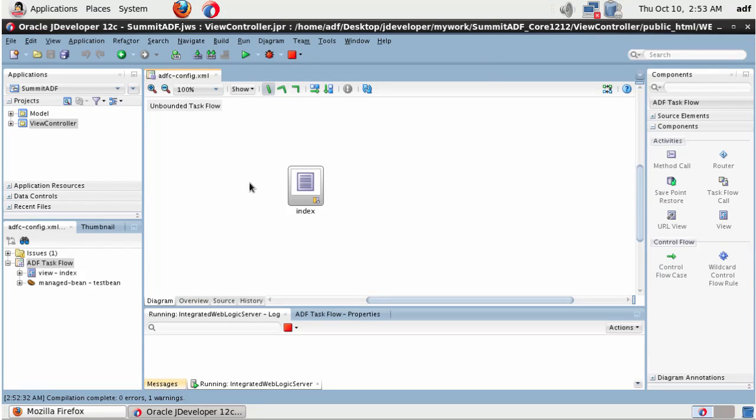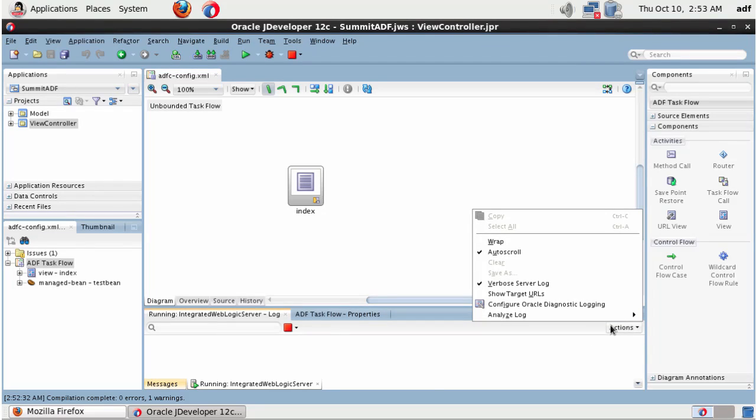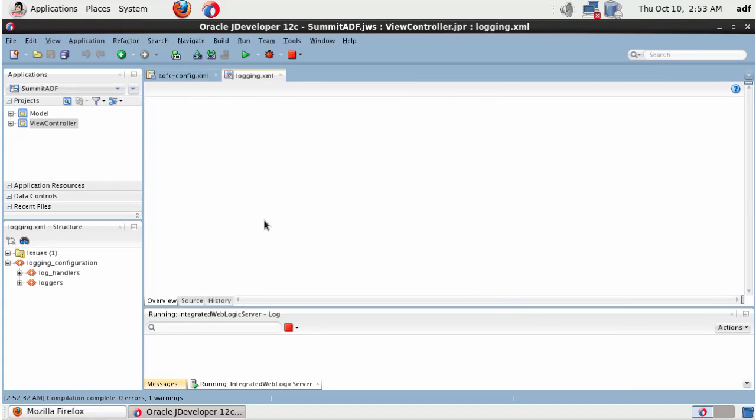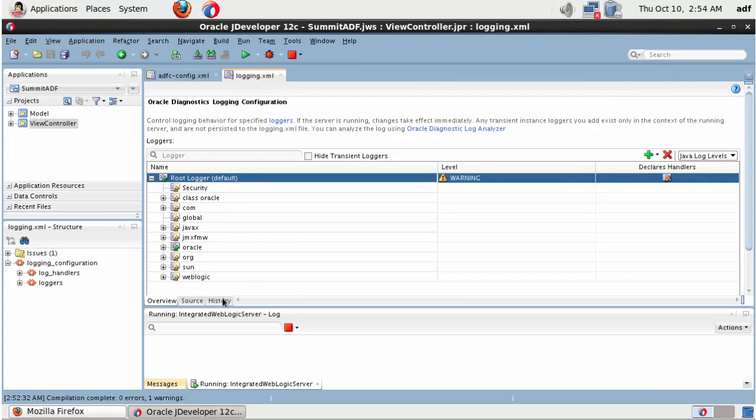To turn on that logging in JDeveloper, you come down to the Actions option in the log window and click on the Configure Oracle Diagnostic Logging option. Now, the whole Fusion Middleware framework has instrumentation added throughout it, and you have a number of different logging classes or logging packages which can produce output.